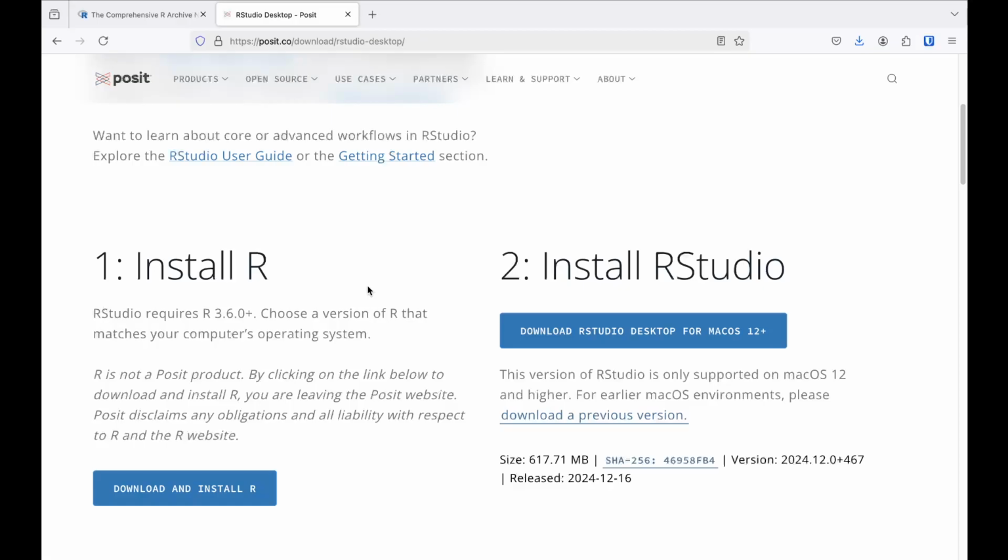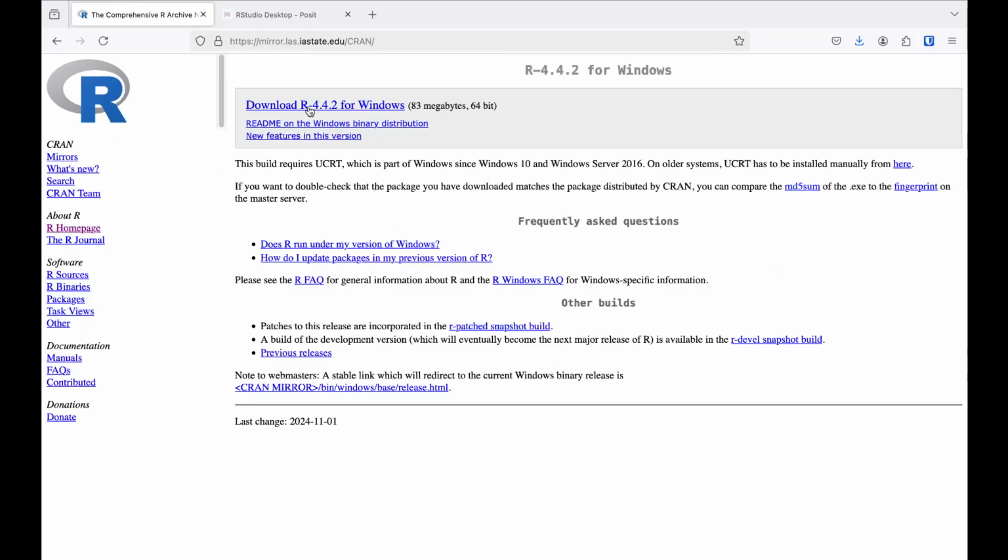Yeah, I think that's pretty much it. So I think that's really all that I have. I will make a quick word that R does update. So I think the version for R that I'm seeing right here is 4.4.2. That's going to change every few months. It's going to be a newer version.